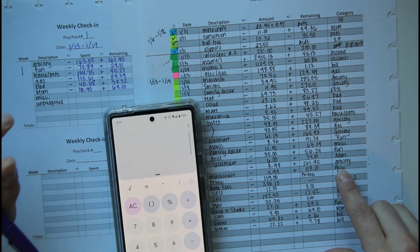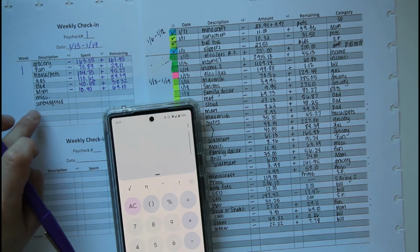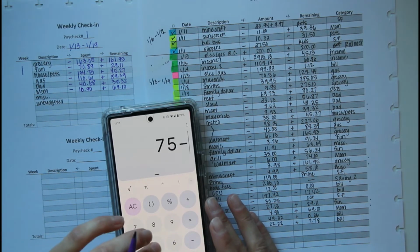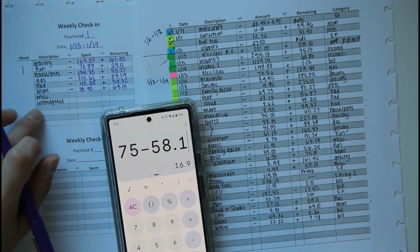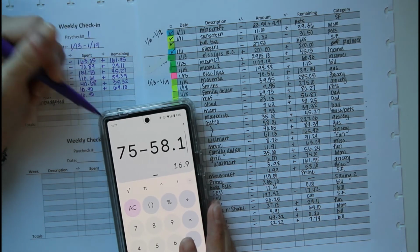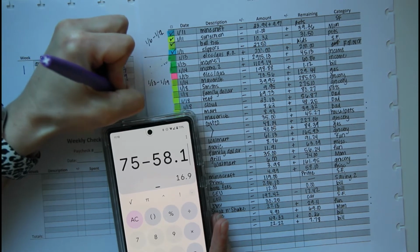Let's see, this miscellaneous, we have this unbudgeted listed here, and honestly I'm thinking of removing that from our budget because the miscellaneous is essentially absorbing any unbudgeted expenses we have. But miscellaneous is usually little purchases for the kids, or allowances, treats at the store, or again random things that come up that are not budgeted. So thinking of removing that. But we really didn't buy a whole lot. It was $16.90 that we had spent out of the $75 I had budgeted. So that leaves us with $58.10.